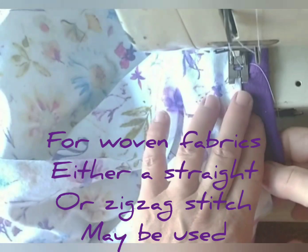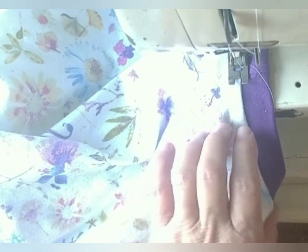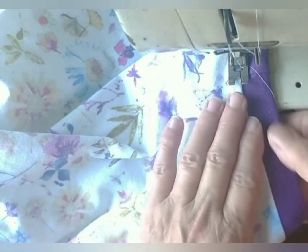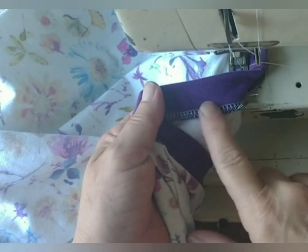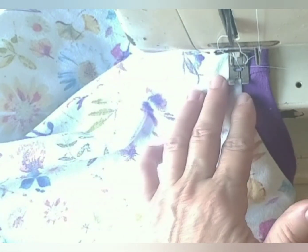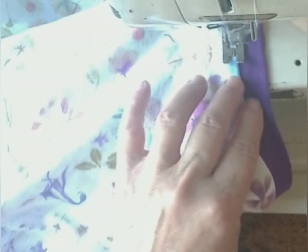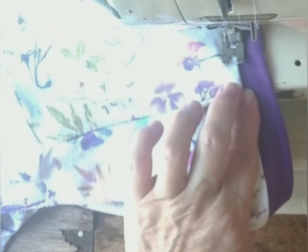For knits we're going to use a narrow zigzag for topstitching. My dials go from zero to four on both stitch length and stitch width, and I have picked one and a half. I'm using the zigzag foot, of course. The right-hand edge of the opening should stay aligned with where the two fabrics join, and we shouldn't let any extra fold back over — try to keep that folded open. I don't have any difficulty keeping the seam allowance folded towards the fabric with my fingers, but if you think you will, you can pin it. Stitch slowly to maintain maximum control. The foot pressure I use for most projects tends to work fine here, but check that in advance on scraps.